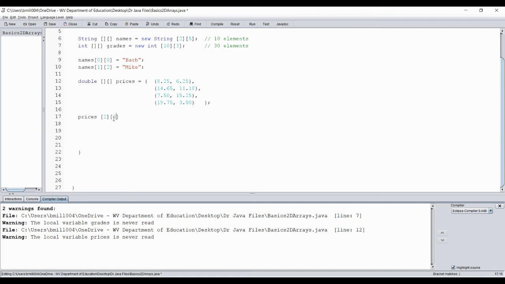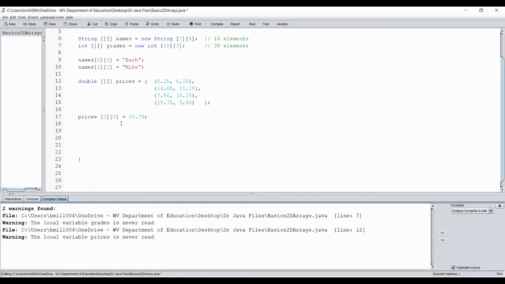So if I did that, I would just simply change it to, I don't know, 1075. So that's how I can populate and modify. We'll talk about printing in the next video because we've got to do kind of a nested loop for that.